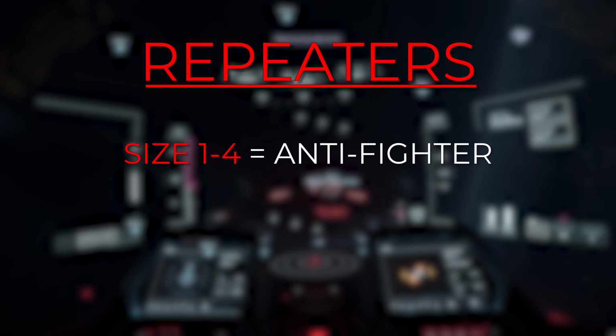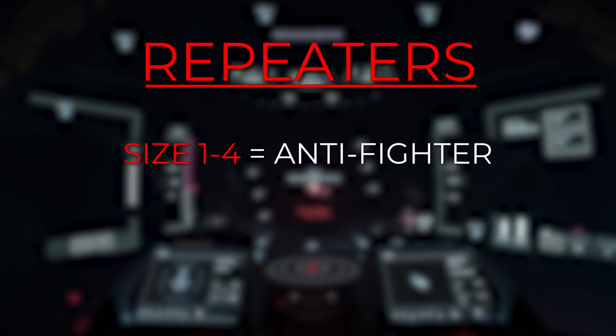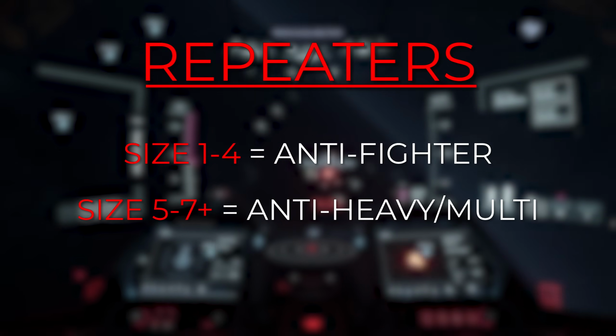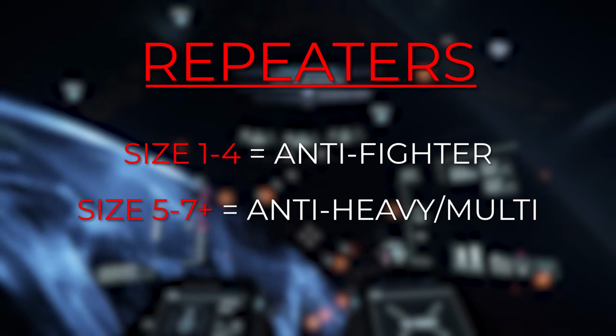Size 1 through 4 repeaters are generally used for anti-fighter roles, while size 5 through 7 repeaters on the other hand are more suited for countering heavy fighters and large multi-crew ships.